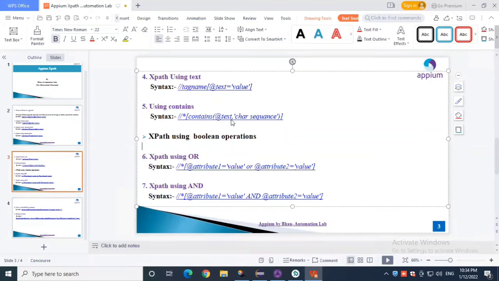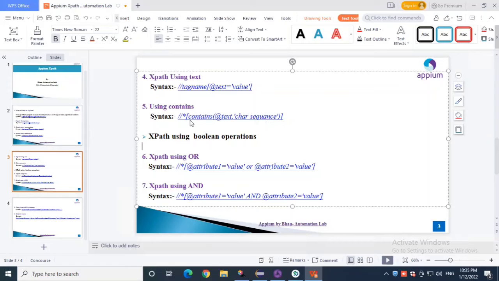While creating the syntax with content text, we can see some different types of tags and different syntax. Till now we have been creating the XPath using / tag name @ attribute is equal to value. But while creating this XPath using content text, we see something like / star contains @ text and this character sequence, right?